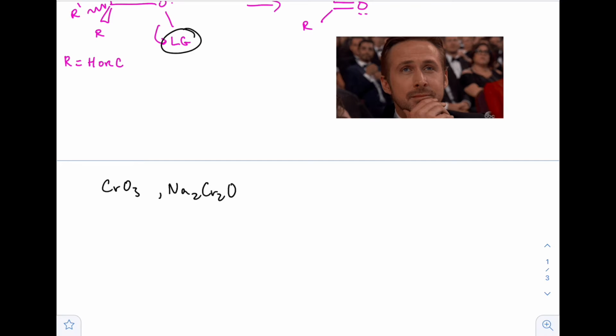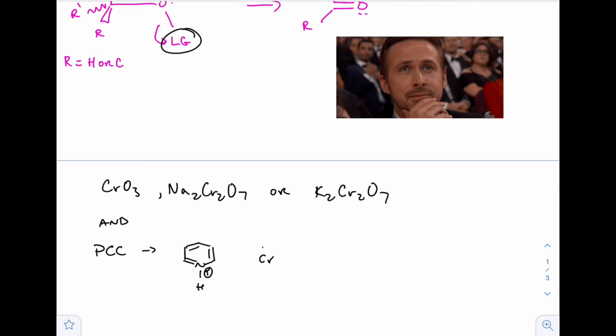Amazing movie. All right, so we've got CrO3, we've got our sodium or potassium dichromate. And then we also have PCC. So remember, these are the reagents that I introduced to you before. And so we do have these compounds with just tons of oxygens, right? And so these guys are obviously going to oxidize something. What are you going to do with all those oxygens, man? You're going to oxidize something. So that's PCC's structure right there, but we already knew that, right?